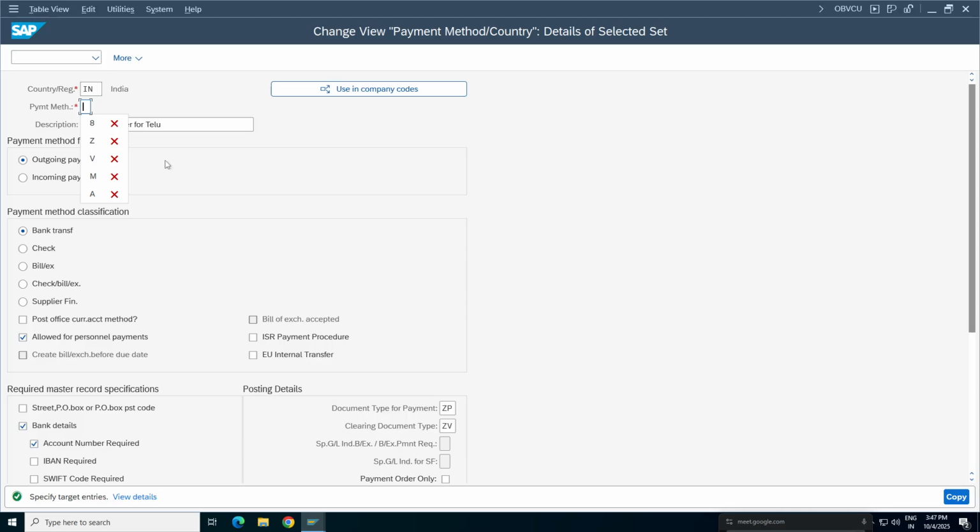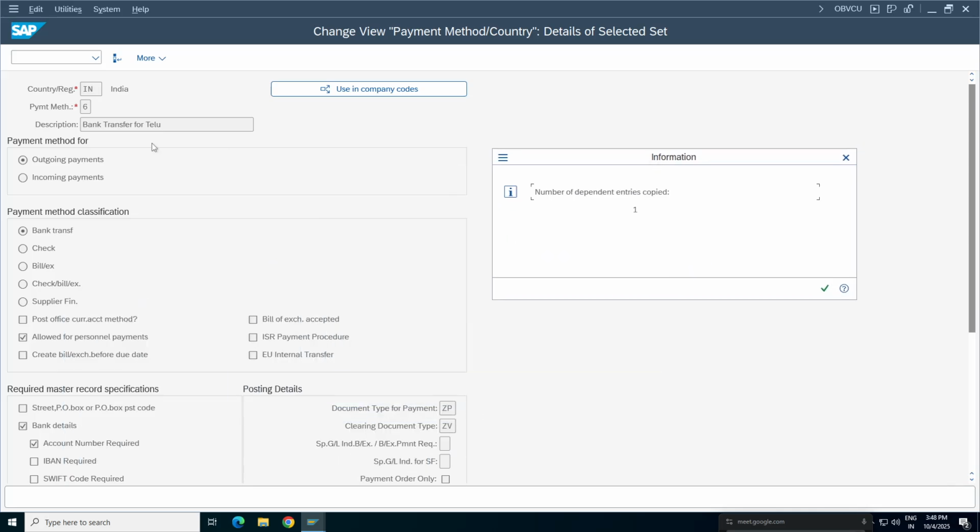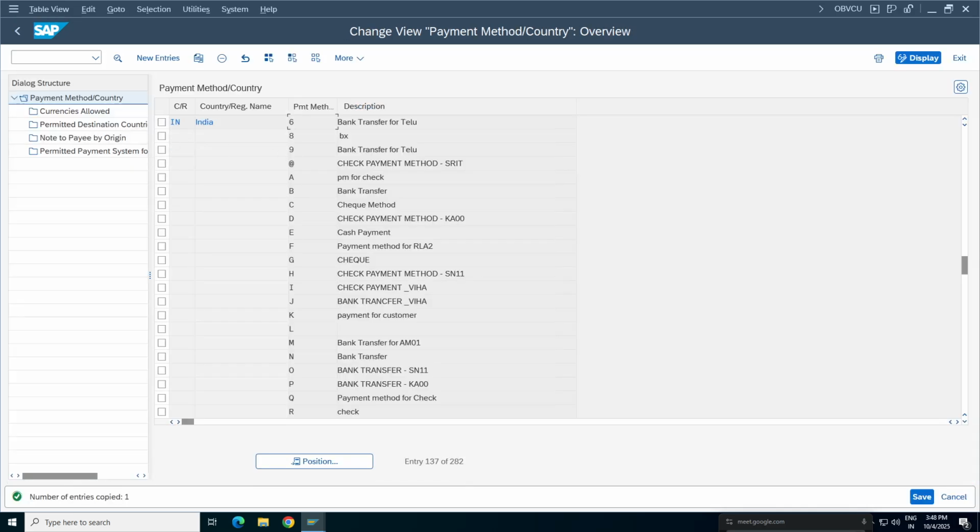Since this is a training server, I think most of them have already used single letters for the payment method. I don't know which number is available. Let me try six. Okay, number of entries copied. Luckily 6 is available. So payment method 6, I'll change this one. I have updated it as 6.